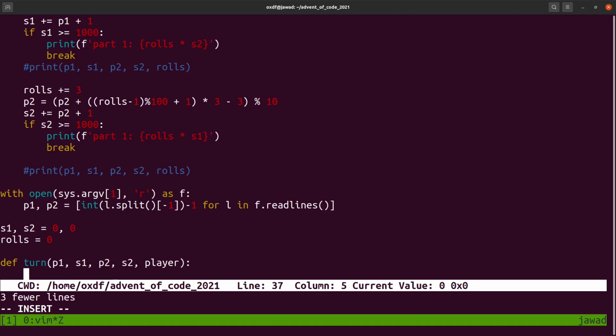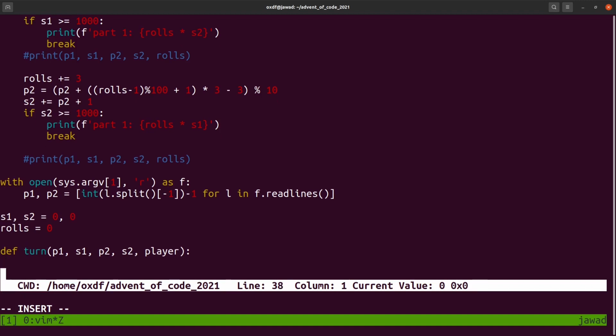We're going to have the same kind of thing as before. We're going to get our rolls. We don't care what number of rolls anymore. That's nice. We need to move that player forward, right? Annoying, but okay.